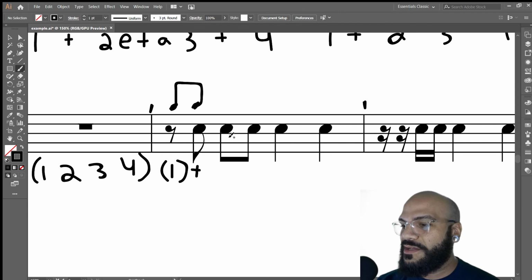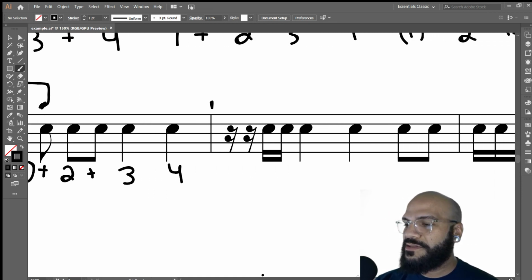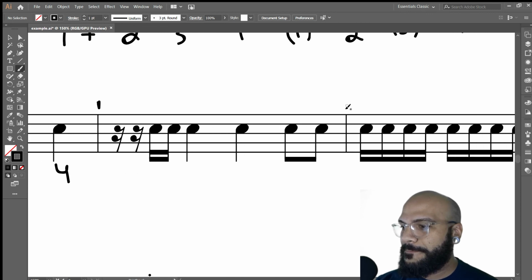Okay, so moving on to beat 2, we have, of course, 2 and, very simple. Going now to beat 3 is one quarter note, which takes up the whole space. And here's beat 4, which takes up the whole space, one quarter note. And let's go ahead and scoot on down to the next one. Here is the bar line.